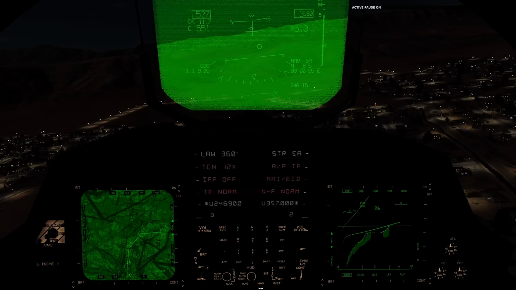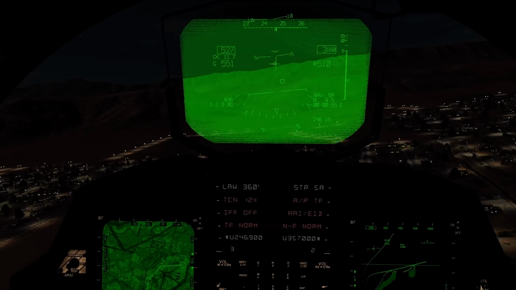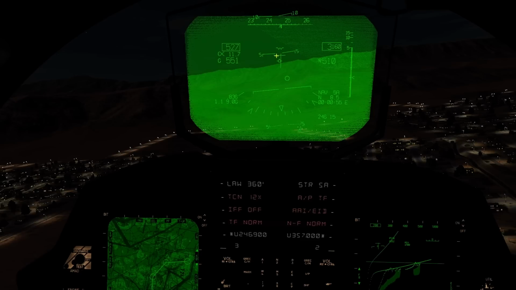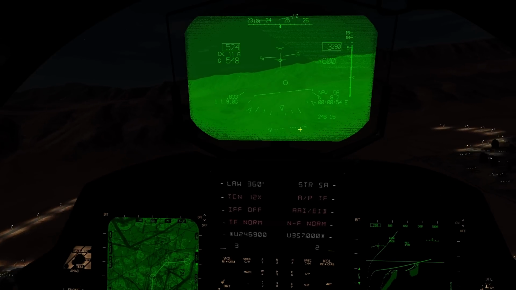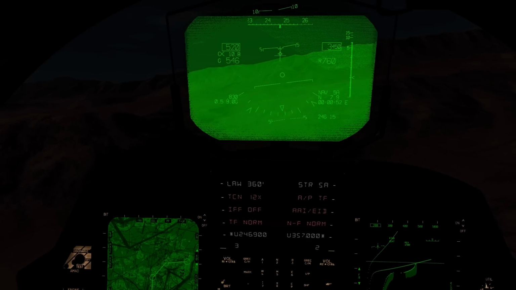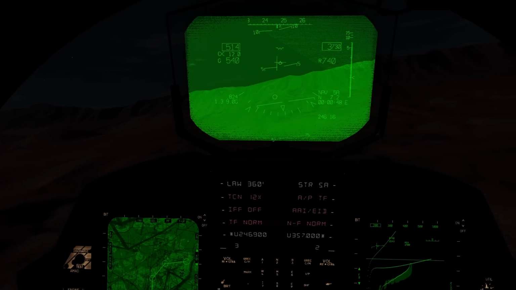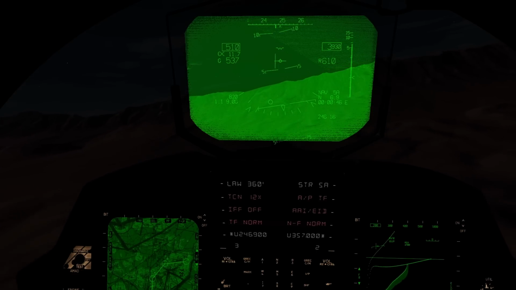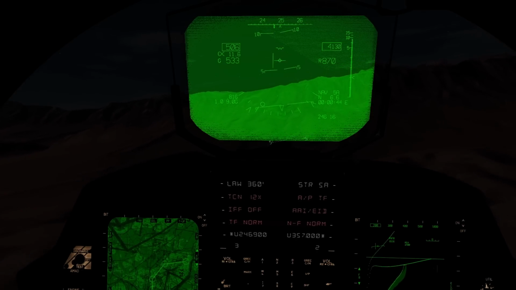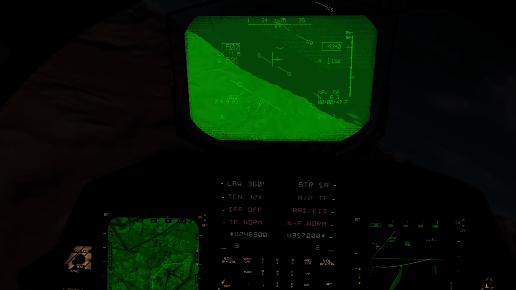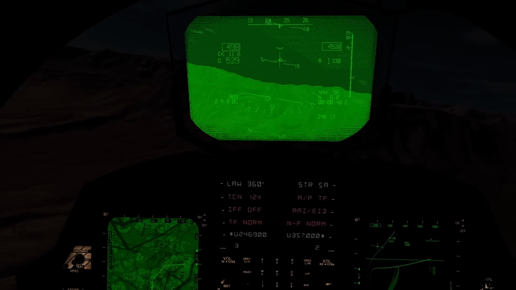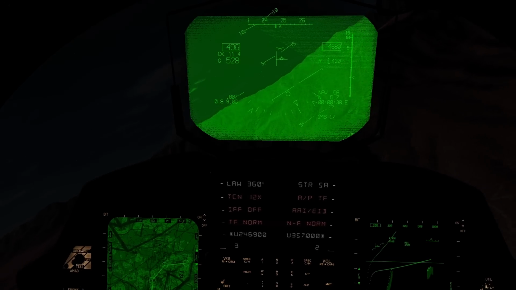Now, notice in auto terrain following, this pitch command bar is now the solid horizontal bar, and now you can't see me, but I'm going to take my hands off of the jet in terms of the pitch. So now the jet is flying itself, and auto is obviously preferred because it's a lot more precise and quicker than the human pilot. However, I can still steer it left and right, so I'm just basically rolling the jet. So this is called command stick steering.